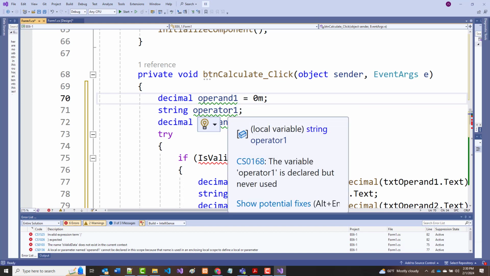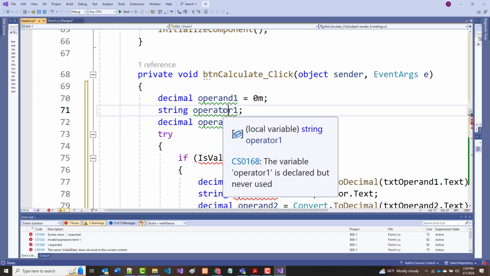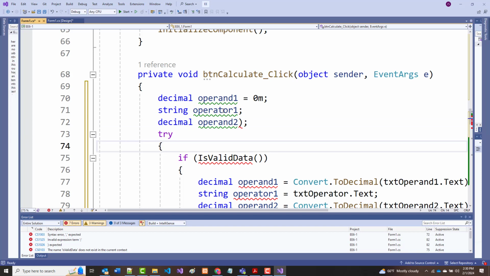Operator, since it's a string, will be given the empty string. And operand 2 will again be equal to 0m. Okay, now they've all been initialized.